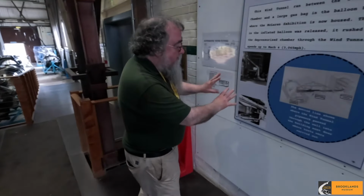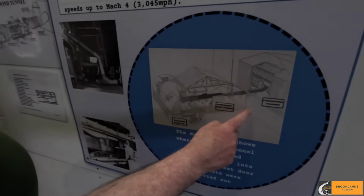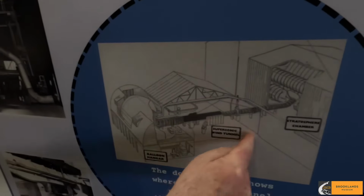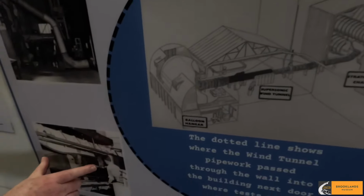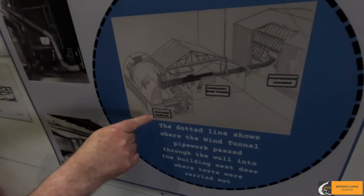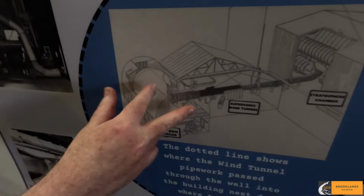But here you have some pictures that actually show how it was put together. In particular here, it's not accurate, but we're standing here, but this valve actually is on the wrong side. But coming through here, you have the Vickers suite, where you have basically these tunnels, the Venturis and so on, which are the main test areas. And then going further on, we have what's called here the balloon hangar. Now this is where the McLaren exhibit currently exists.